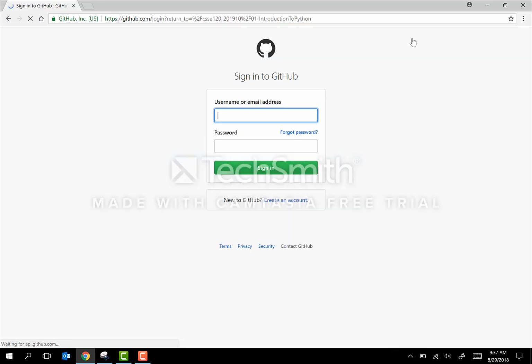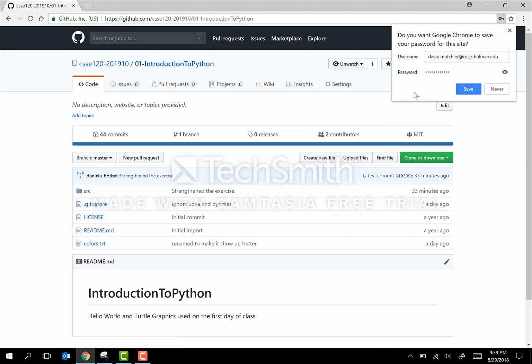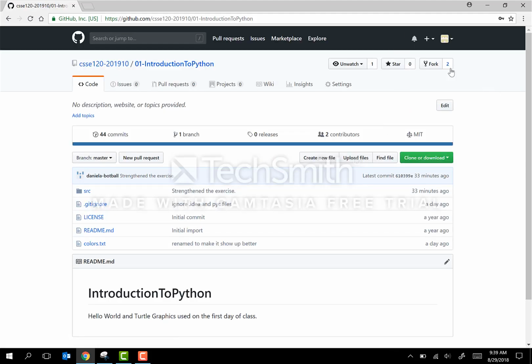You need to sign in to GitHub to fork a project like I am doing. I double-check that I'm on the correct page. Code is for Session 1, and code belongs to CSSE 120-2019-10. Good. Next, you will press the Fork button. That will make a copy for you of the repository that CSSE 120-2019-10 has. Be sure you remember to fork the project, to press that Fork button. That's the most common mistake people make, is to forget to do that.